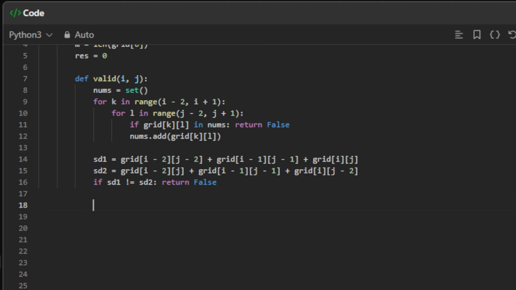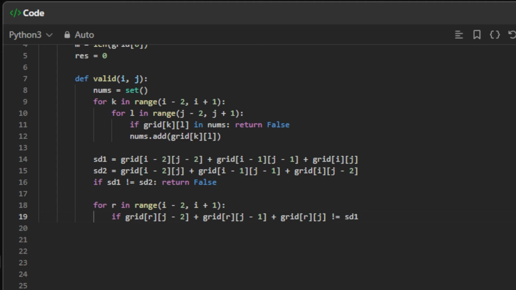Now we are checking rows. So for every row in range from i minus 2 to i plus 1, we check if the grid at the current row, this is row, and j minus 2, plus j minus 1, plus j is different from diagonal number 1, we return false.